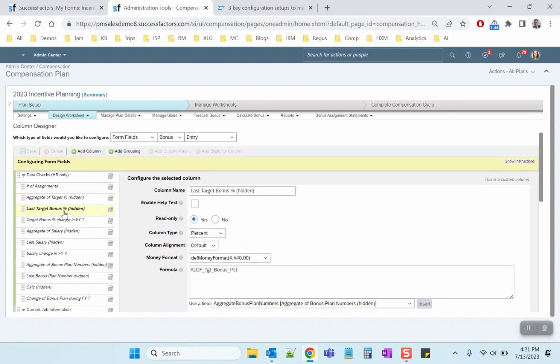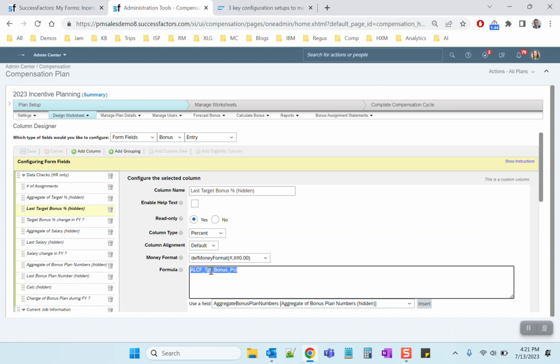And here, this is one of the most important pieces of the design. What we simply do in this column is called last target bonus percent. It's a way that you can paste the ID of the column in which you retrieve the bonus percent for this assignment only.